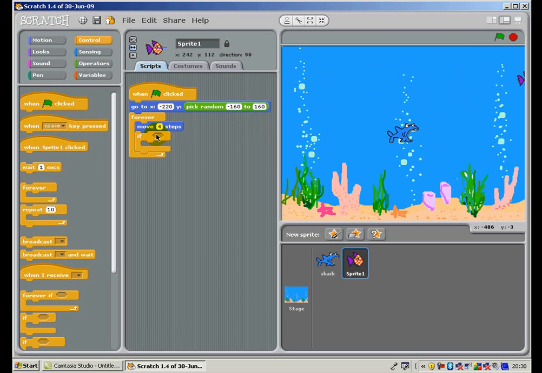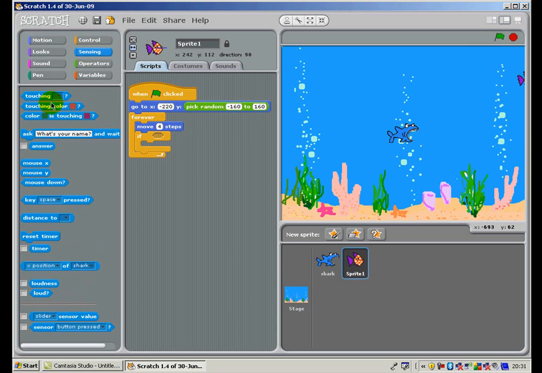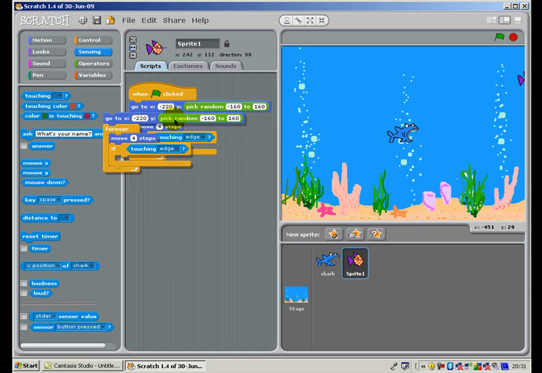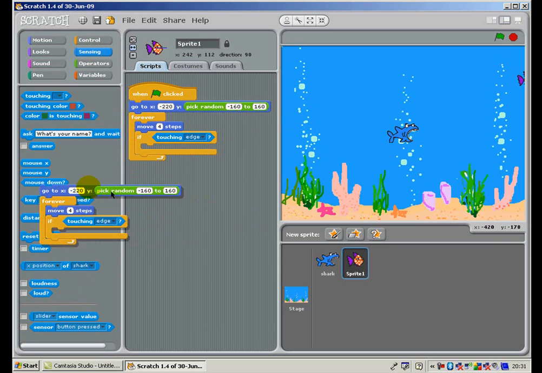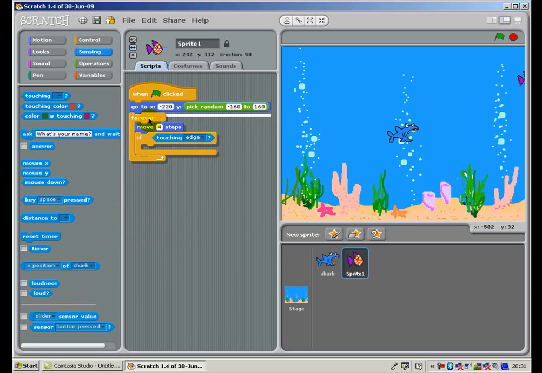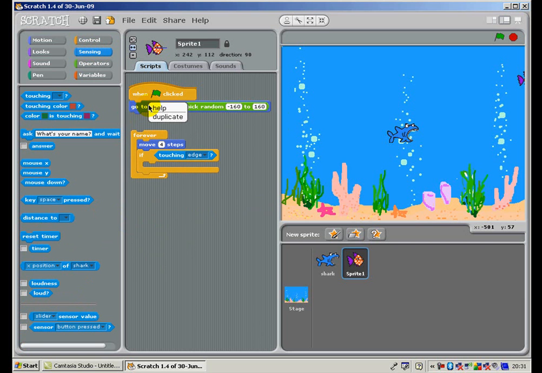Be careful where you drop it. If it's touching the edge, then we want to move it back to the beginning in a random position. A command that we've already got. It's here. And I can right click and I can duplicate. The problem is it duplicates all of it. So what I'm going to do temporarily is break it apart, right click, duplicate. There it is. Pop it inside there.